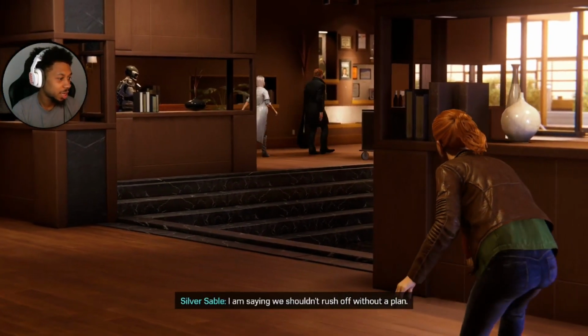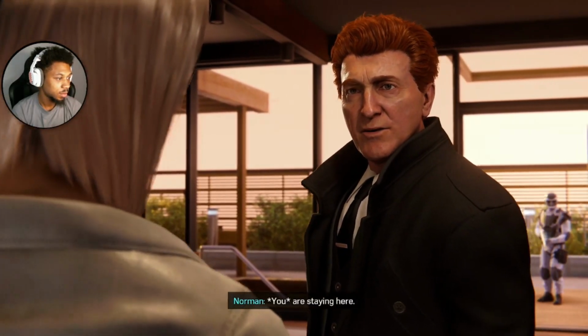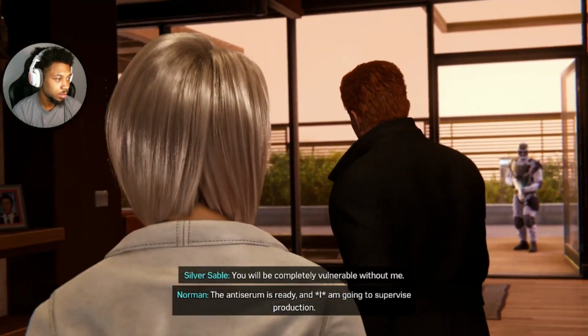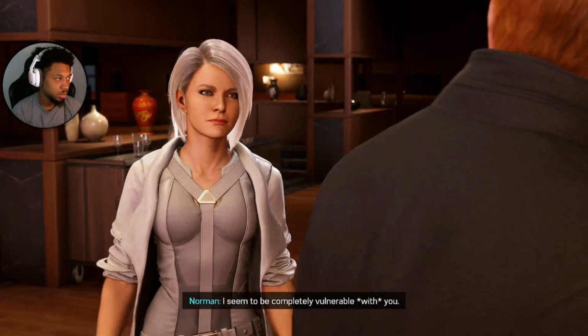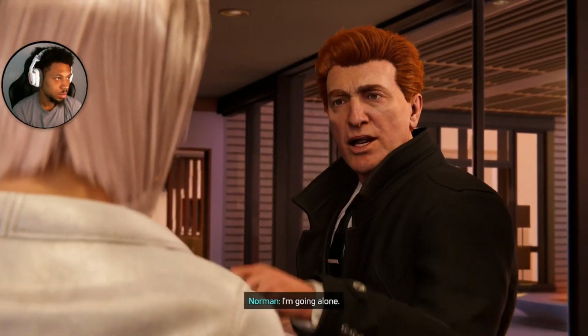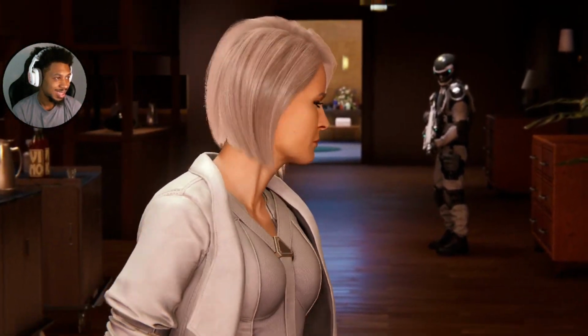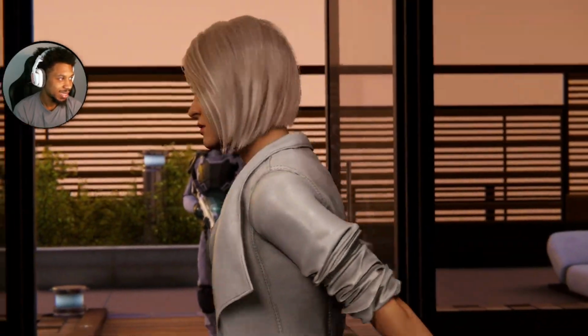Oh shit, they back. We should not rush off without a plan. We? You are staying here. The antiserum is ready, and I'm going to supervise production. You will be completely vulnerable without me. I seem to be completely vulnerable with you. I'm going alone. End of discussion. You talking to Silver like that? If you want standby, I'm getting some air.